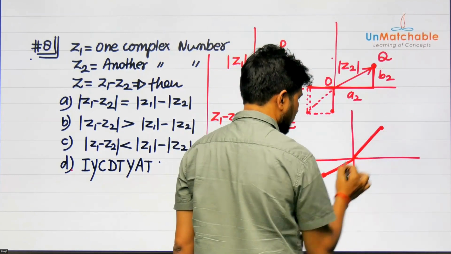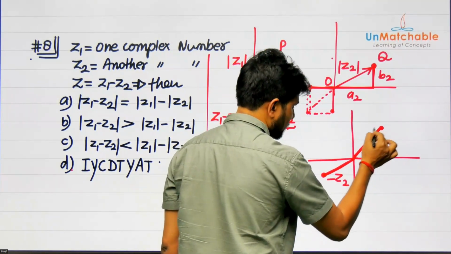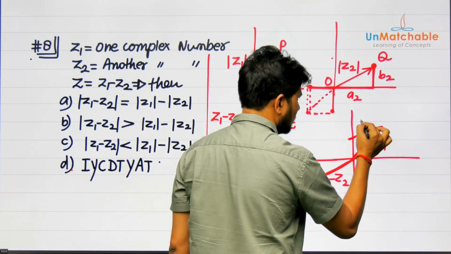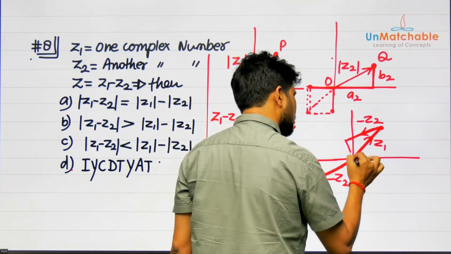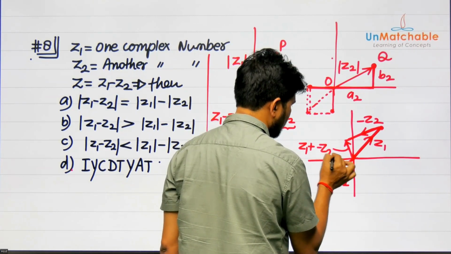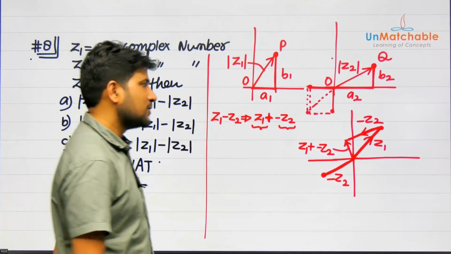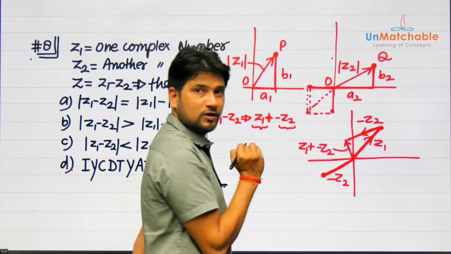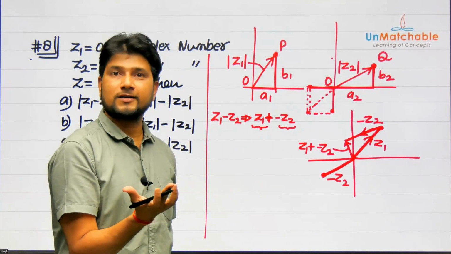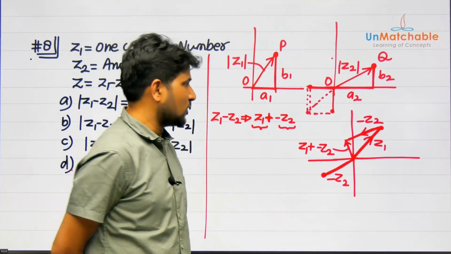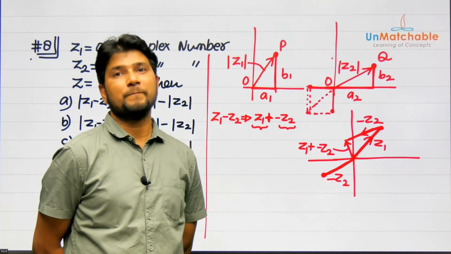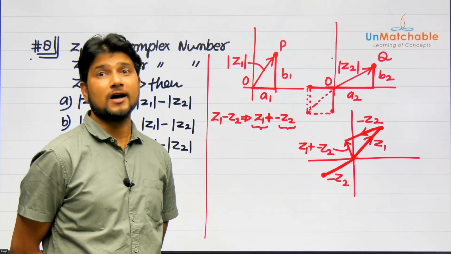सो z1 से ये जो माइनस z2 वेक्टर है इसको यहां से ड्रॉ करो, z1 एंड माइनस z2 वेक्टर का समेशन हो जाएगा ये. दिस इज गोइंग टू बिकम द समेशन ऑफ z1 वेक्टर एंड माइनस z2 वेक्टर. दैट मीन्स नाउ दिस ट्राइंगल कैन बी यूज्ड. एंड ट्राइंगल में आप बता दो मुझे फिर से वही कहानी, किसी एक साइड की लेंथ बाकी दोनों लेंथ के सम से हमेशा कम होगी.